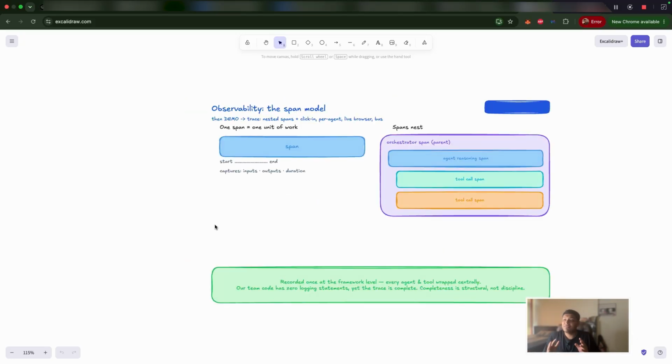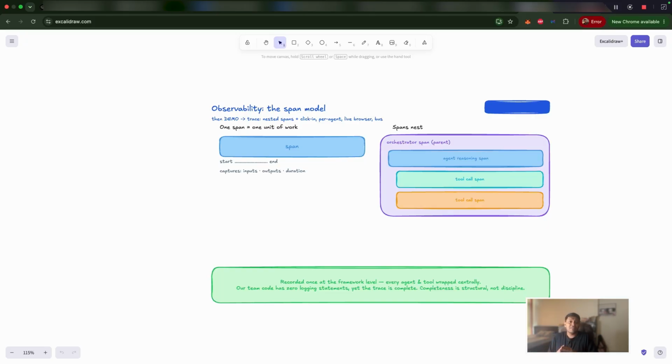While memory was the first mechanism that makes memclaw a Gen 2 AI assistant, observability is the second mechanism. The question that observability answers is what actually happened, and the trick is in the unit of work it records. A span. A span is a bounded unit of work: an agent's reasoning step, a single tool call, one delegation, with a start, input, end, outputs, and a duration. Spans nest, so a parent span can contain child spans. That's the whole data model.